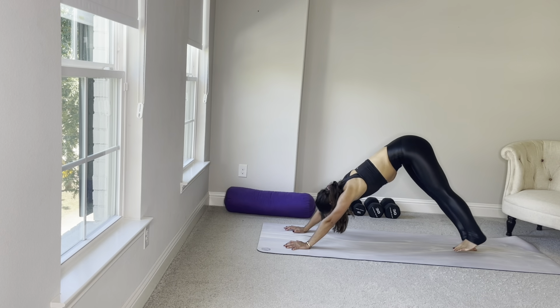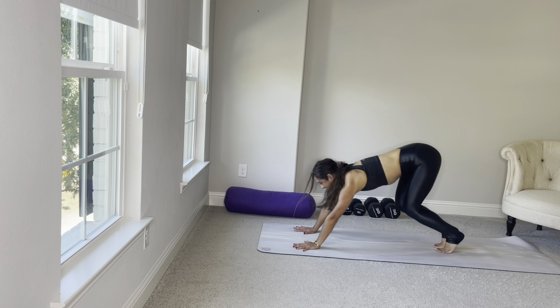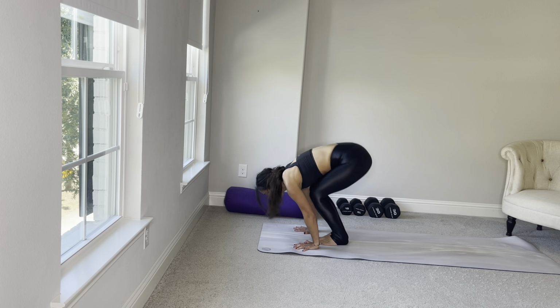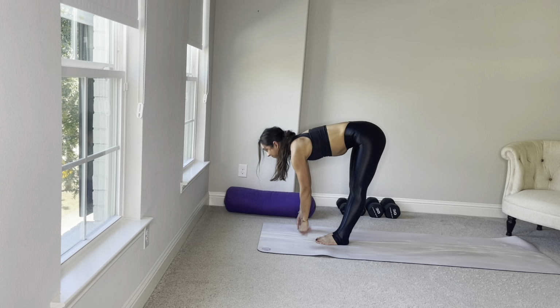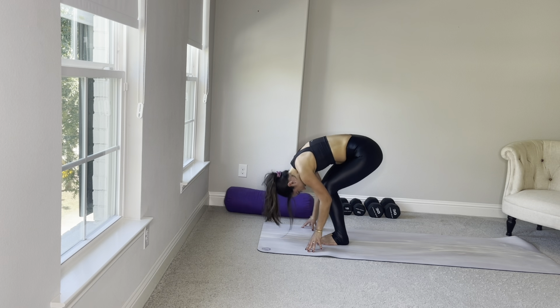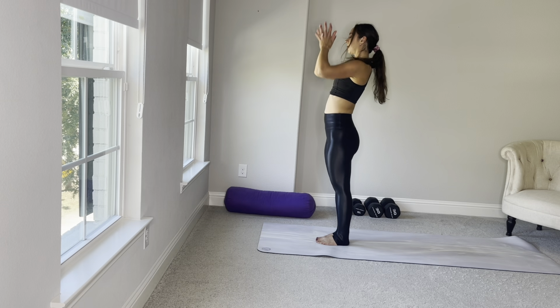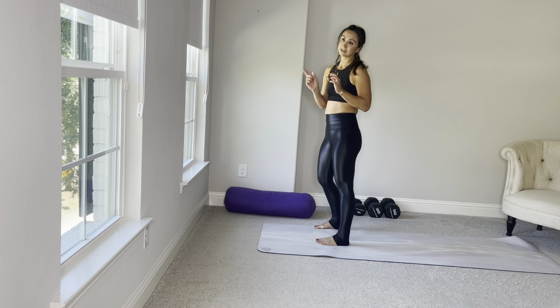Exhale, down dog. Inhale, bend the knees, look forward. Exhale, walk or lightly float. You're at the top of the mat. Halfway lift, inhale. And exhale, fold. Roots or eyes, come all the way up. Meet me at the top of the mat. Hands at your heart. So we'll do that again, just opposite side.